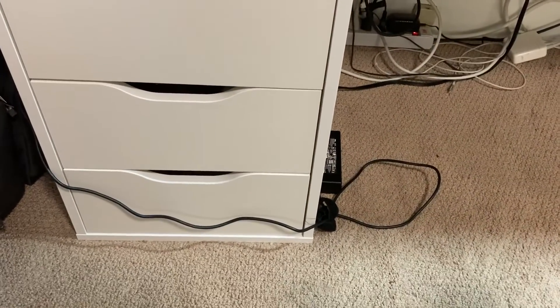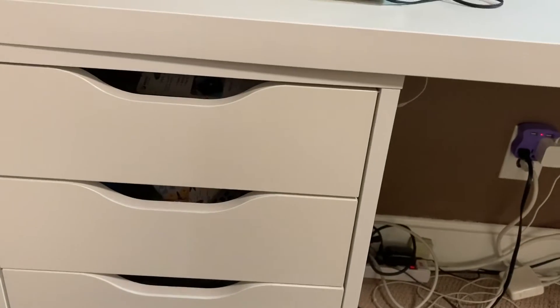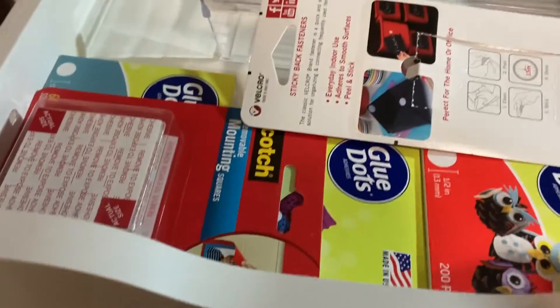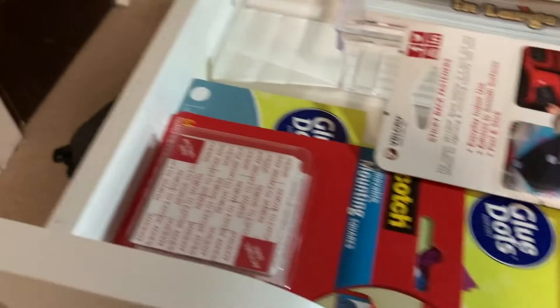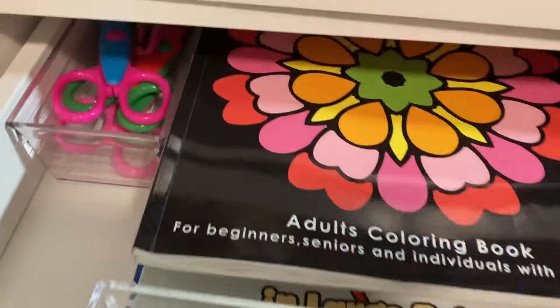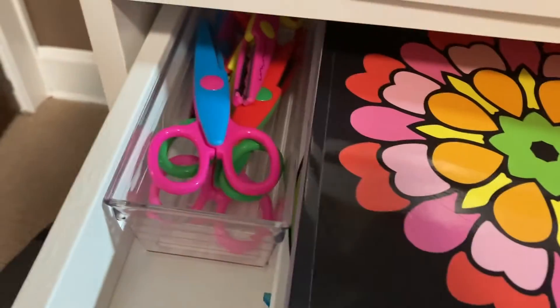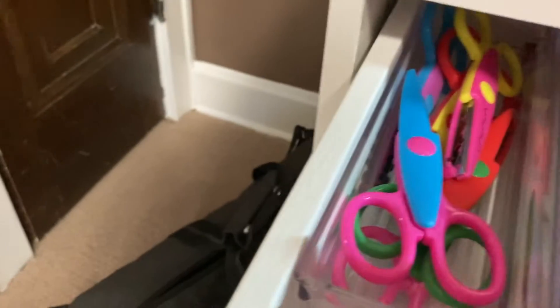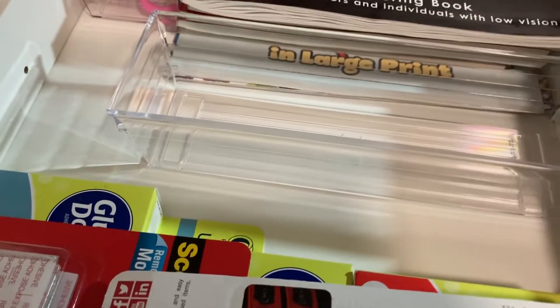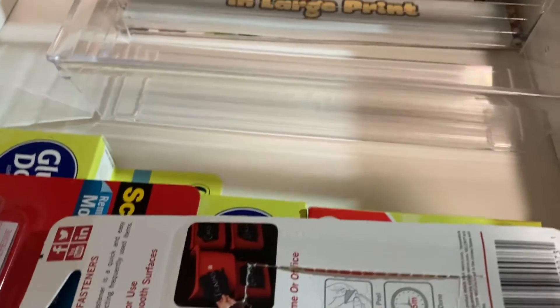Now we're going to move on to the unit on the left-hand side, and I think this one is the more exciting of the two. This top drawer has some adhesives, glue dots and things for scrapbooking, some adult coloring books and sketch pads, some little edging scissors, and a plastic acrylic container — this one is empty. I got these from Amazon and they turned out to be a really great investment; I think I got eight of them for like $15, so not too bad.